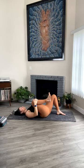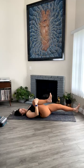Connecting to the subtle link between physical and energetic self, cooling and calming through the breath. Explore walking your right foot further forward or completely extending the leg straight.